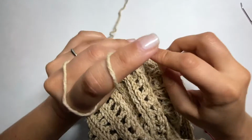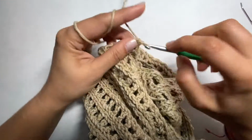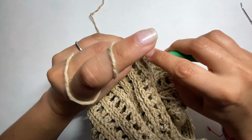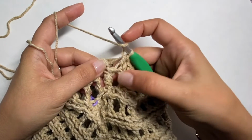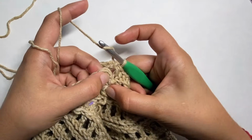So I'm going to keep going with my back loop only, half double crochets, and then I'll meet you back and show you how we're going to do the next round. I am back to my beginning stitch right there, and remember, even though it looks like there's a loop there, we've already counted for it with our first stitch.